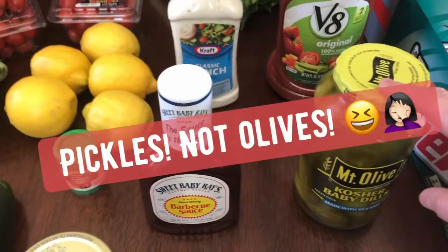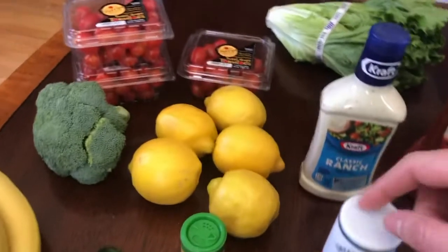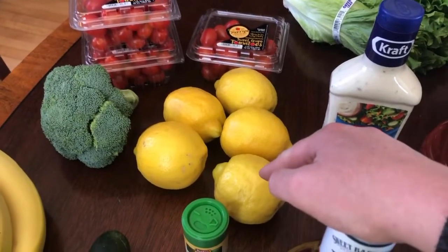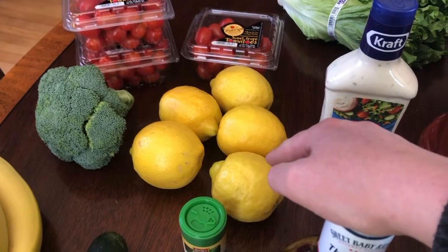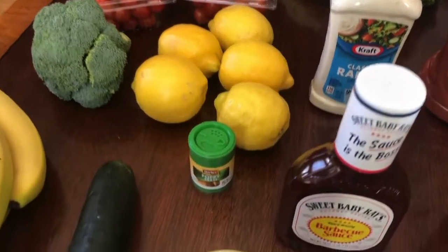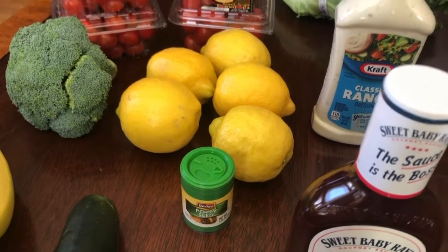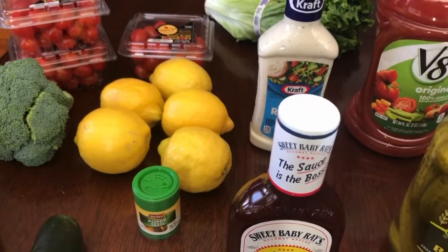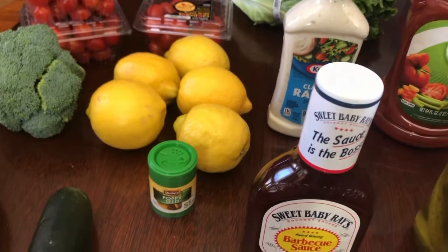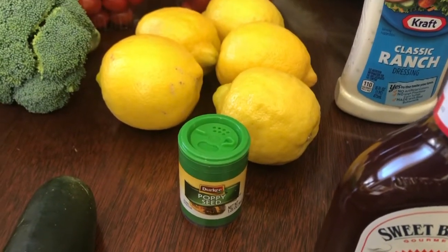More olives for snacking for the kids and Chad. And then I have all of these lemons — they were on a good deal, two for 99 cents. This week I'm going to use that whole chicken from my freezer to make what we call Greek chicken, and you need two lemons for that. Then for our Easter dessert, my oldest Zaina is going to be making us a lemon poppy seed pound cake, so I bought the poppy seeds as well.